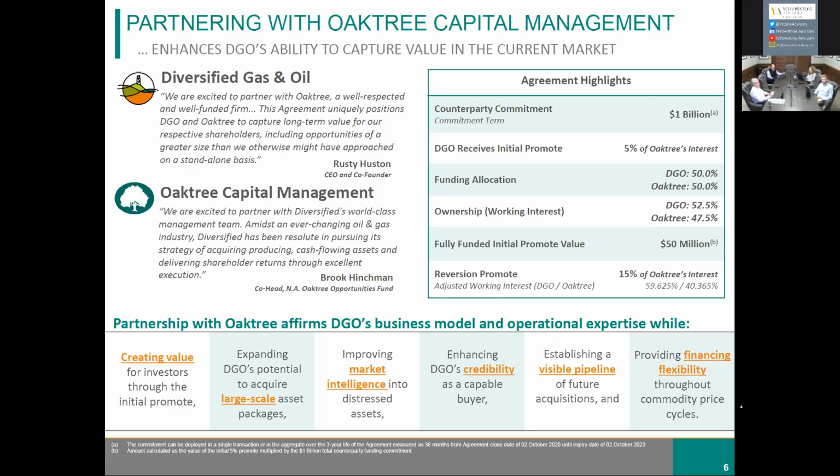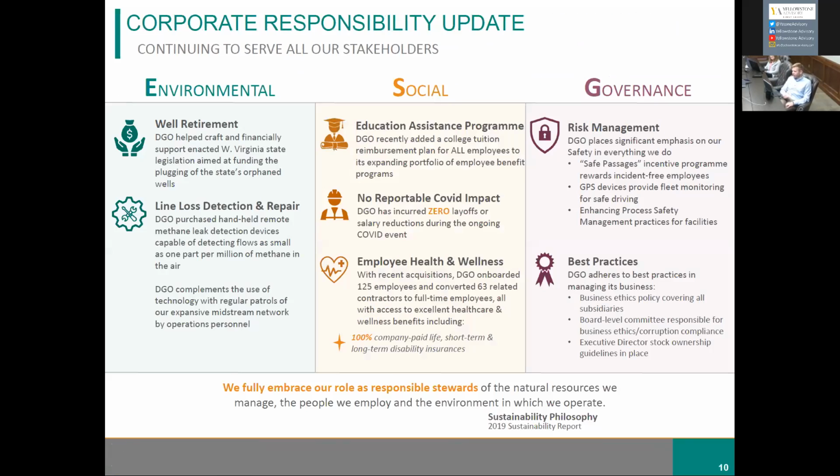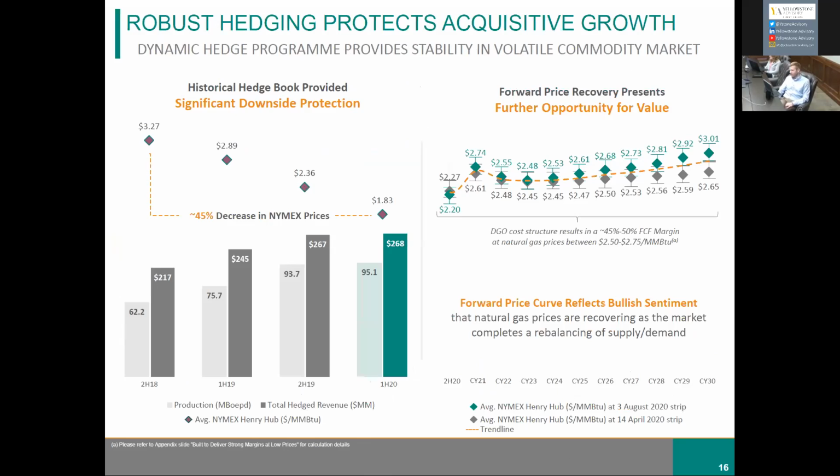No, I think just reminding, you did a good job speaking to the cost structure. We built the business to generate returns in any price environment, whether it's low or whether it's high. And so hedging has been a big piece of bridging the gap of low commodity prices. The nice thing, and we've got a slide that gives you a sense as to the forward curve, and that's on slide 16. You can see if you look back at the second half of 18, the NYMEX or the Henry Hub price was $3.27, began its downward descent all the way down to $1.83 in the first half of this year.